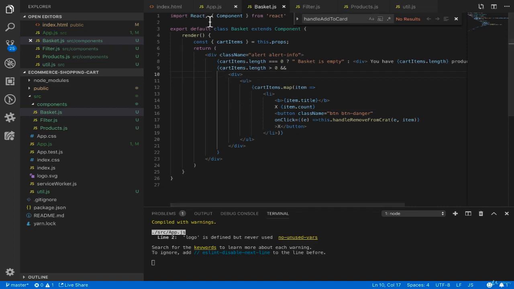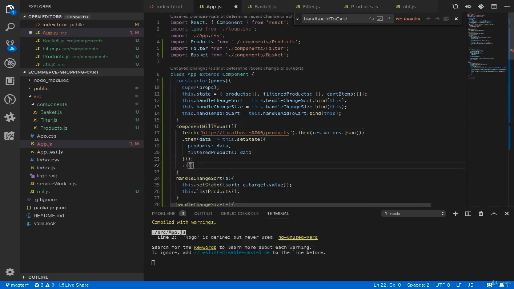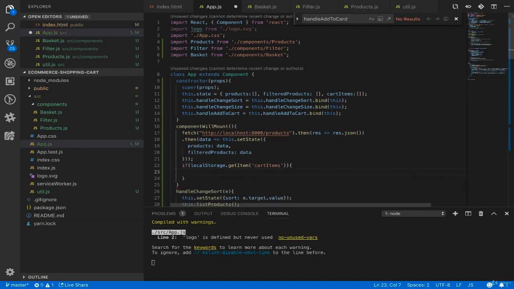In app.js and in componentWillMount, we need to check localStorage.getItem cartItems, and if it exists, we need to fetch the products from local storage.